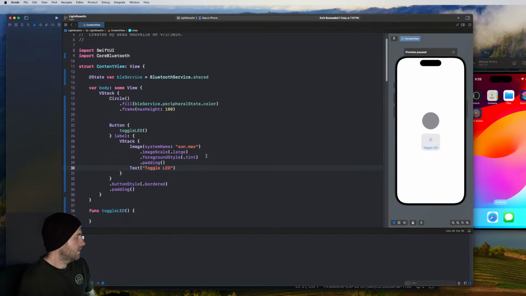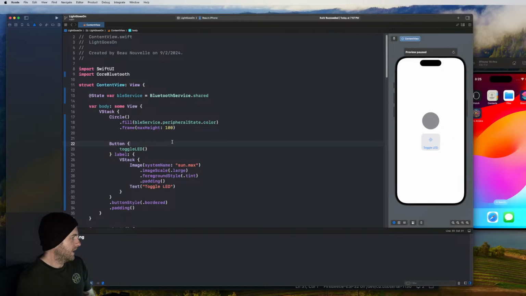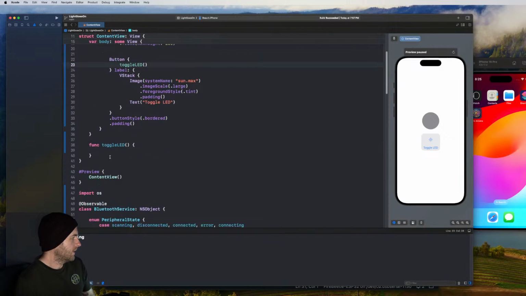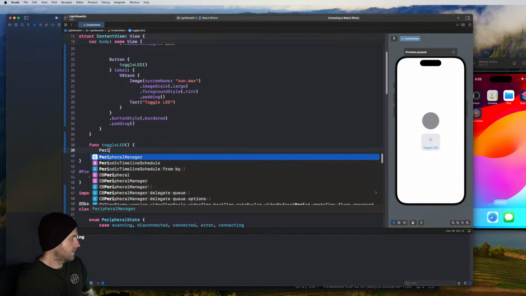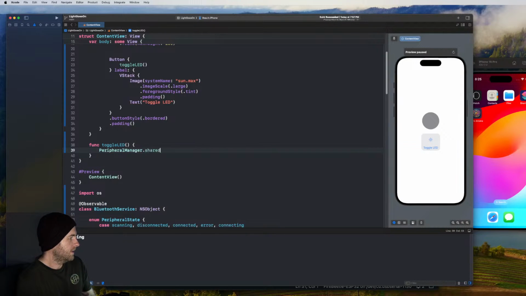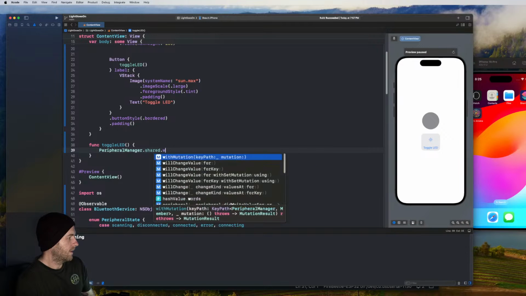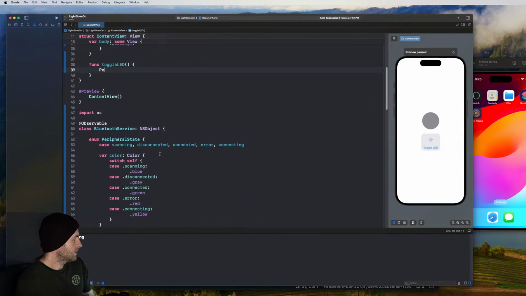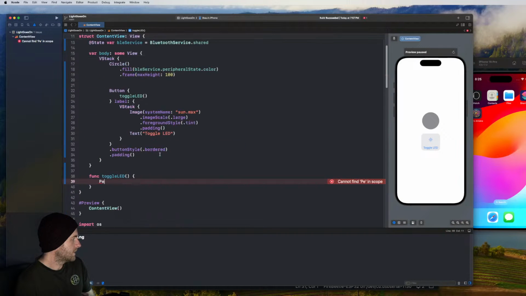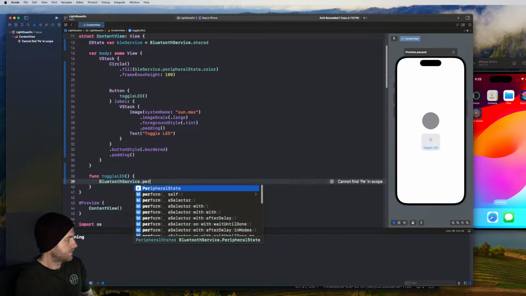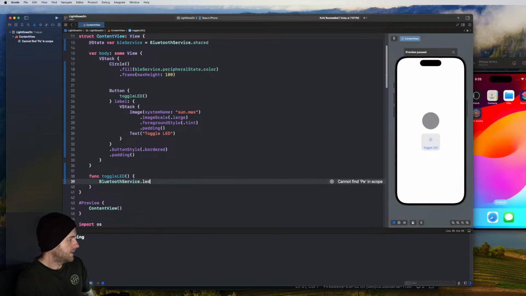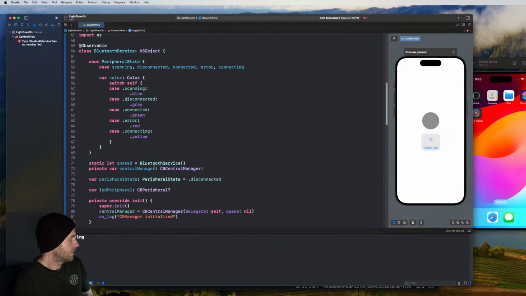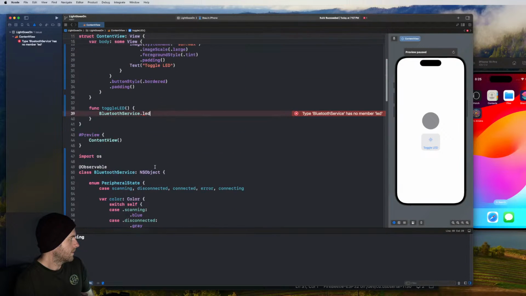So what we need to do now is, when this is triggered, we toggle LED, and then we can say write. Actually, what we want to do, because I think the Bluetooth service has access to it, is the Bluetooth service LED peripheral.